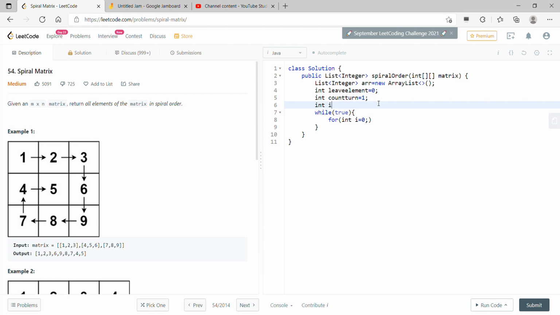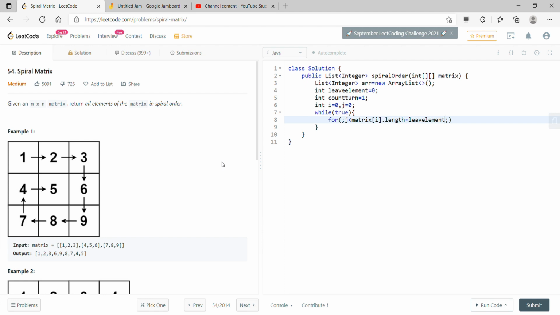So I is 0 and j is also 0, and first I will increase this j till we have j less than matrix I dot length. That will give the length of this row. And in some cases it may not go to the full capacity, so that's why we have to subtract this leave element also.